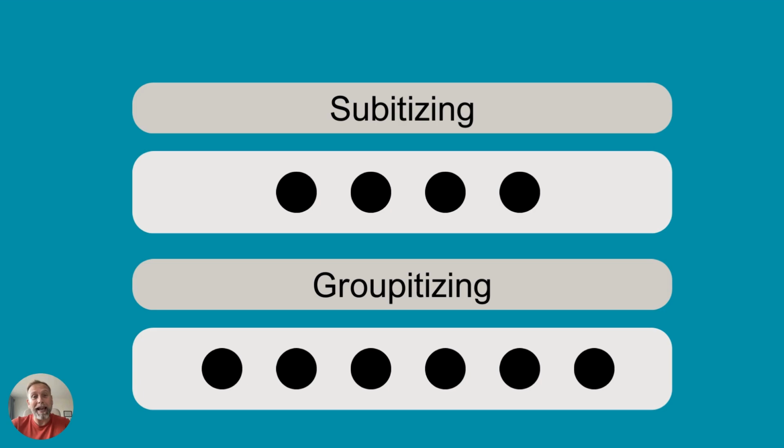As humans, we can naturally know how many are in a group without having to count up to 4 objects. Once we get past 4 objects in a group, we have to start doing something which is now known as groupitizing. This is based on the work by Bruce Candless, and basically in a group larger than 4, we have to start figuring out what groups there are. So we sort of subitize within the groups.